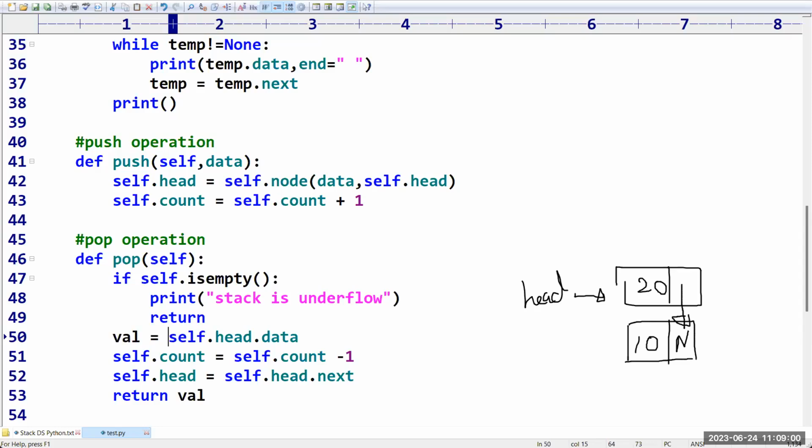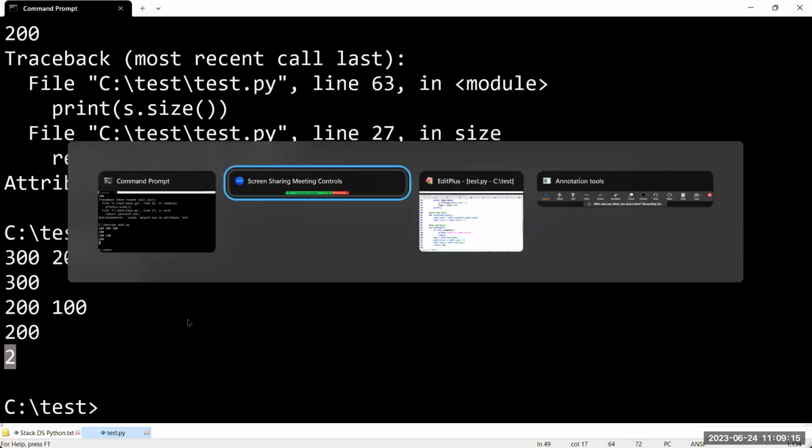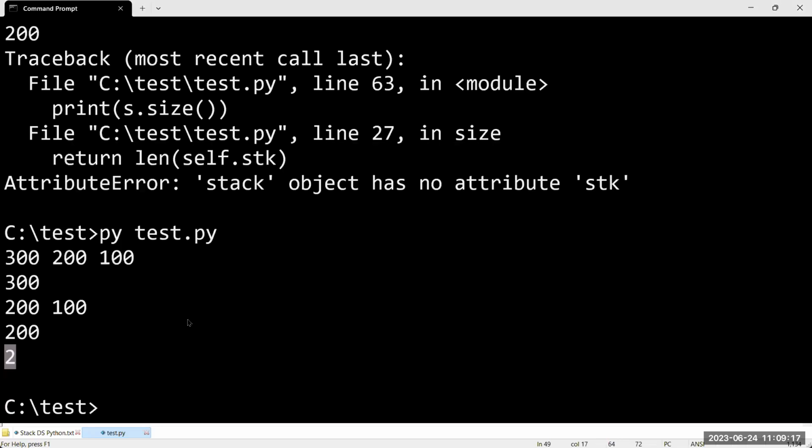Yes, sir. Sir, is it possible to print 10 without printing 20 before it? If you want to print self.head.next.data, it will print 10. It is possible, sir.